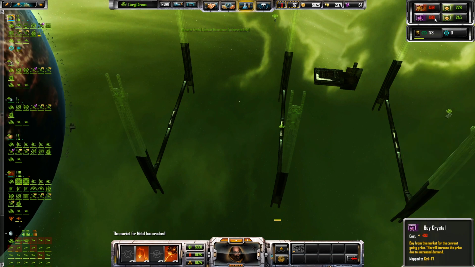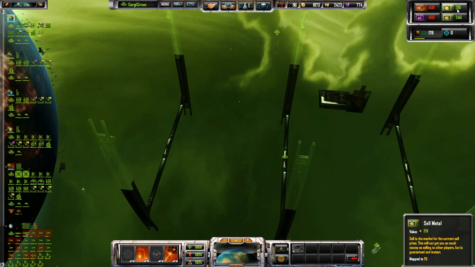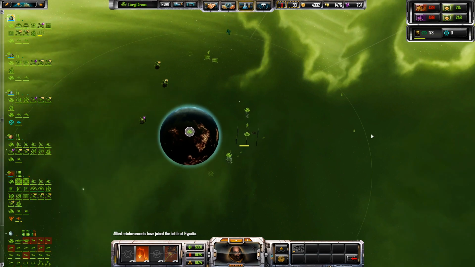Now we're just short on credits. Well, let's buy some crystals. And we need 9,000 credits, and we'll be there shortly.